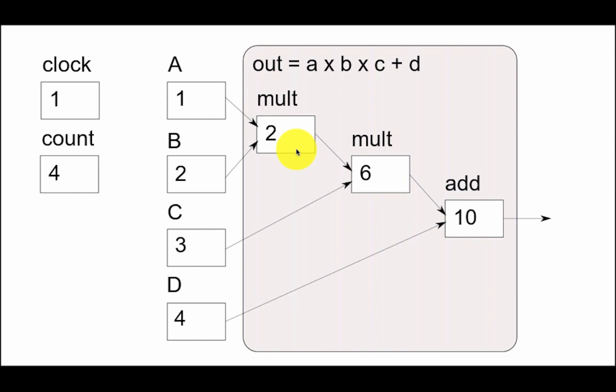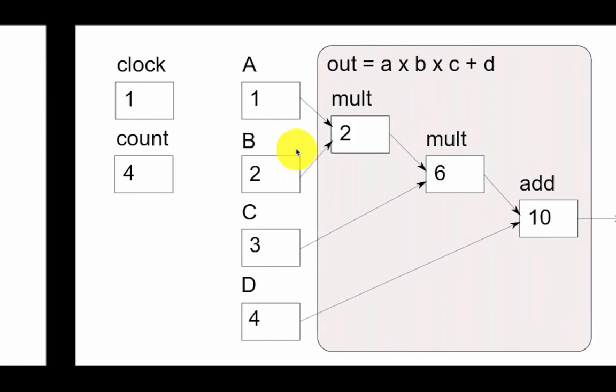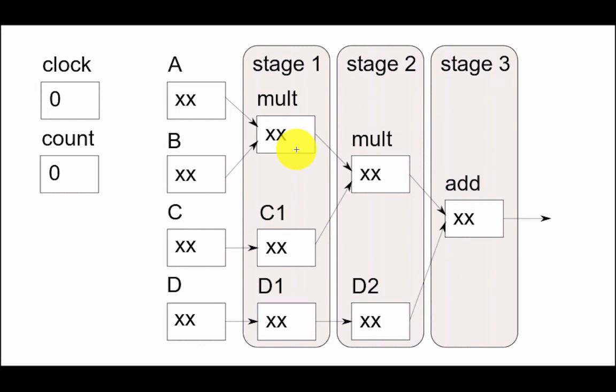and then we're only using it on one of the four clock cycles. So let's see how we can improve that with a pipeline. What we've done here is we've broken apart A times B times C into our two multipliers and our add.